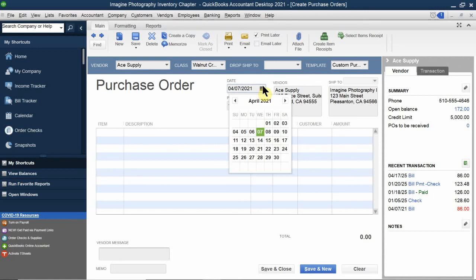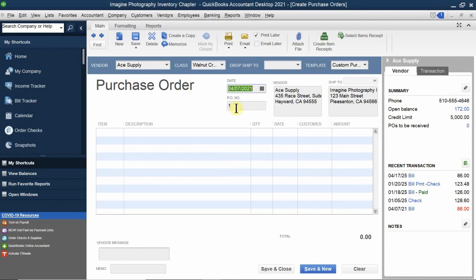We purchased this on the same date, April 7th. And again, your PO number could be whatever significance that you want. In this case, I'm going to go ahead and associate this as 2021-1. This is my first purchase order of the year.